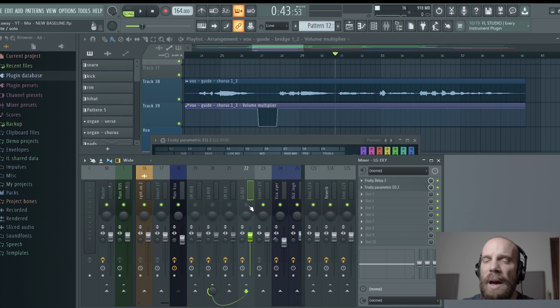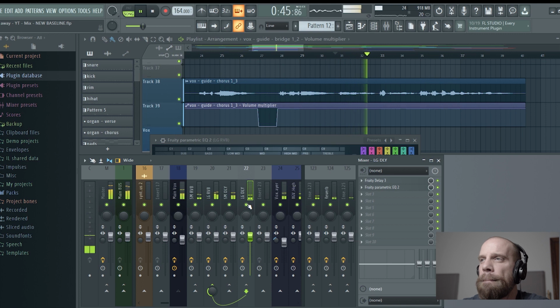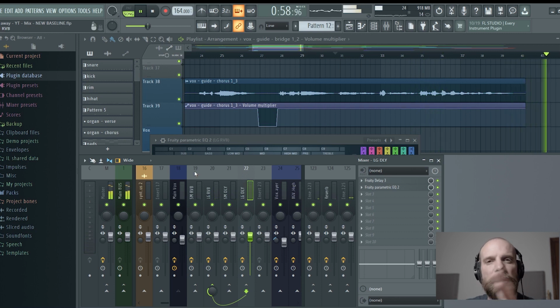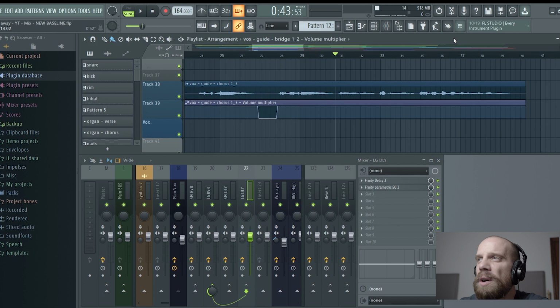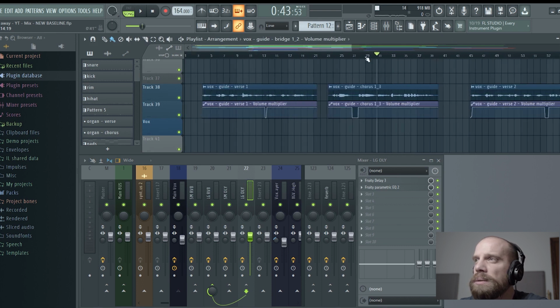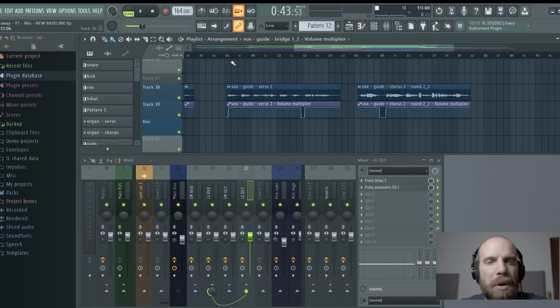Now here's everything without effects. And this is with all the effects back in. And then what I'll do is start moving around the song to make sure it makes sense in different parts of the song. So I might have to adjust some of the effects as well. So I'll move over to a different section of the song and listen to what the effects sound like on a quieter part.